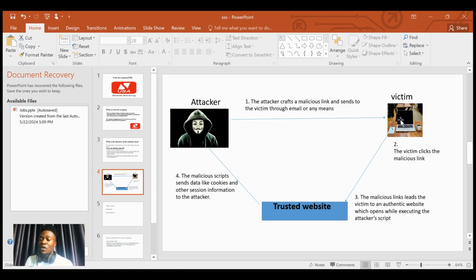Now, once you click on this link, a session or a browsing session is opened between you and your web application. And now you are able to transfer money or effectuate payment of money to somebody without knowing that you have also opened a browsing session for the attacker. What I am saying here is that when you click on the link, you are indirectly opening a browsing session for you and the attacker.